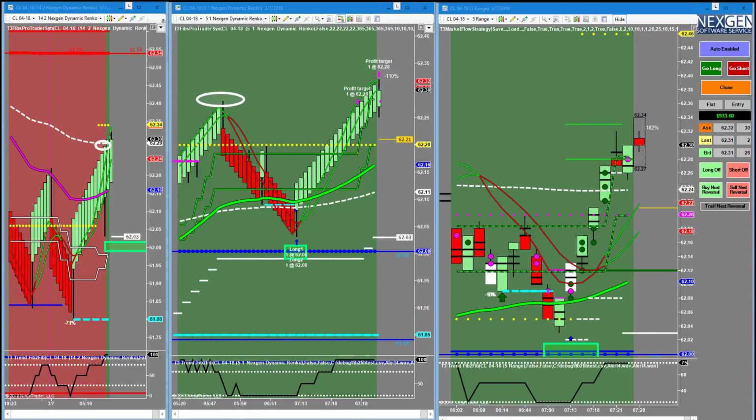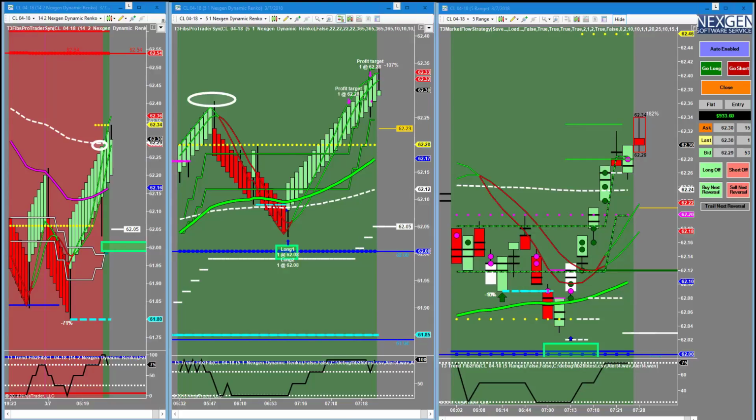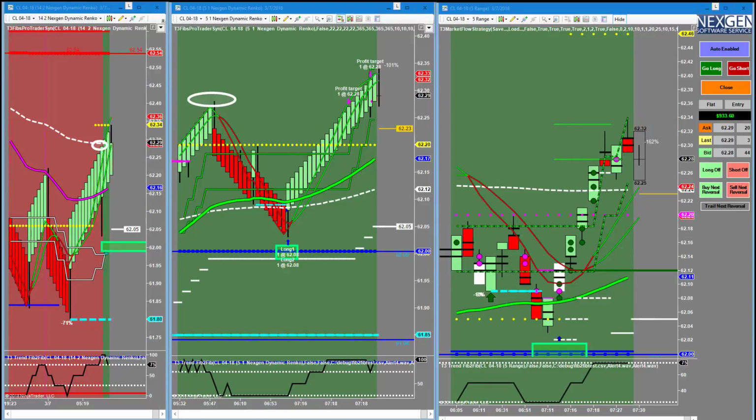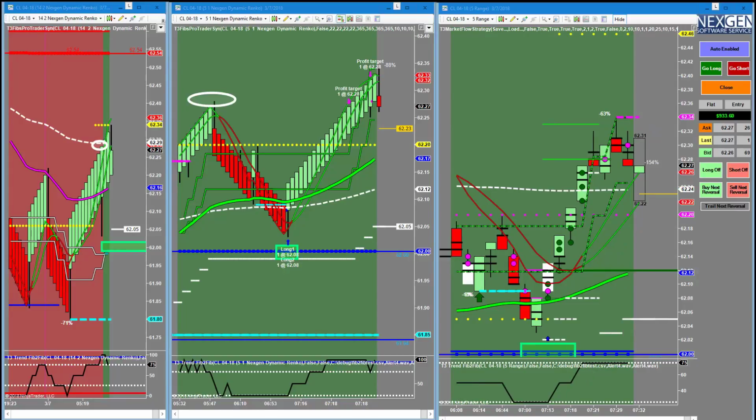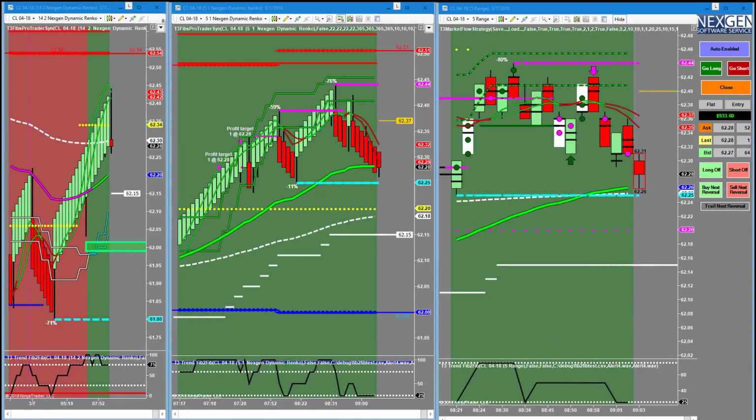Yes, we took a stab at the trade to the long side. And yes, we got away with it. We managed the trade pretty tightly using the white paint bars. We recognized the big gap. And again, I'm just kind of moving forward a little bit. You can see it went up a little bit higher.